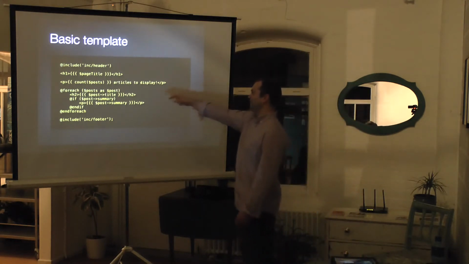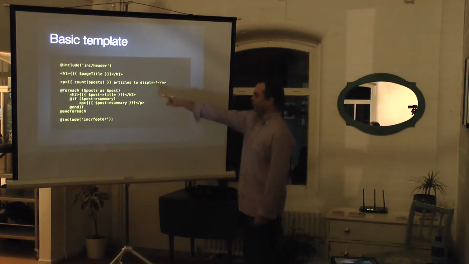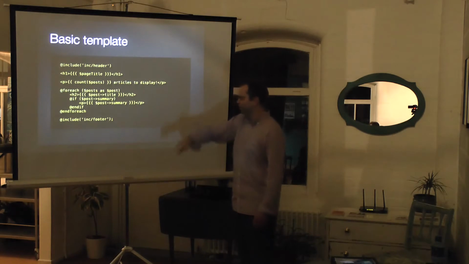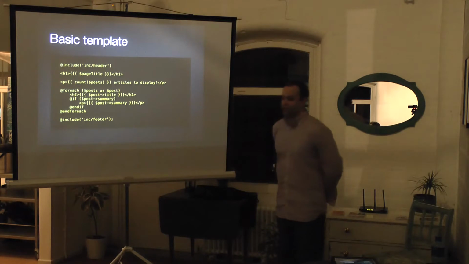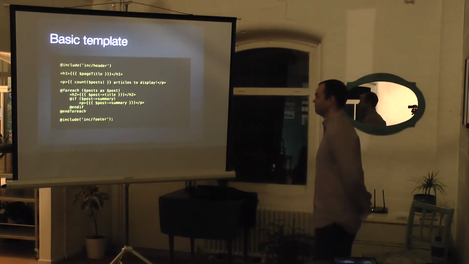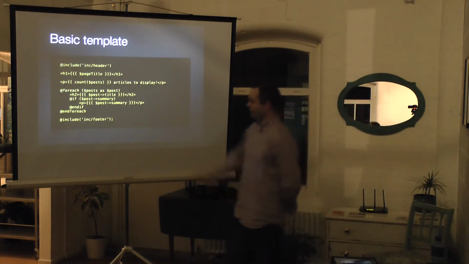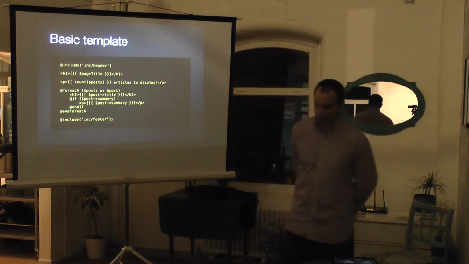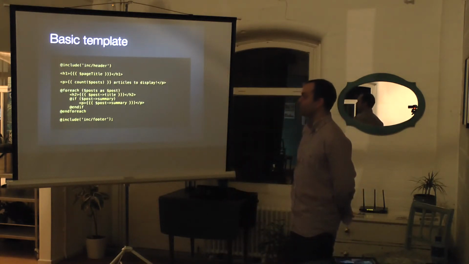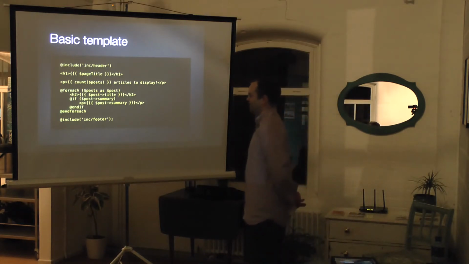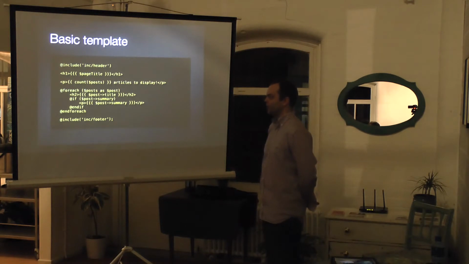In that case, we're just doing count posts, articles to display, with foreach and around them. Very, very PHP-like syntax for the foreach and the if statement underneath it there. The way this works actually is that your template simply gets fed through a search and replace. So it'll look for these tokens, foreach, if, and so forth, using regular expressions, I think, and replace them with the actual PHP constructs that do those same things. And then it caches or compiles it into a pure PHP script.